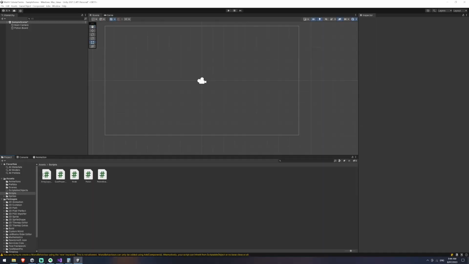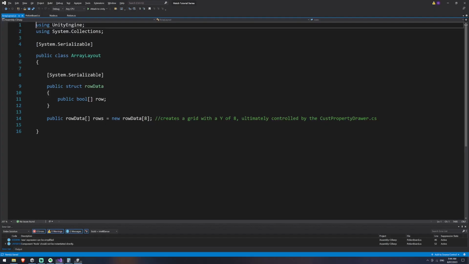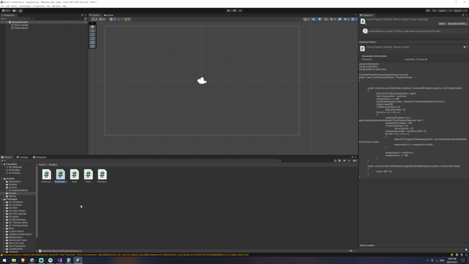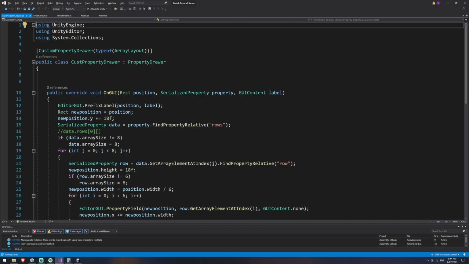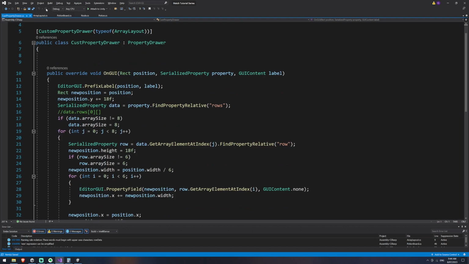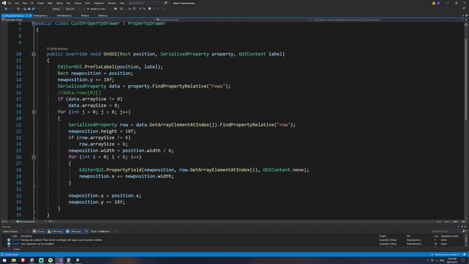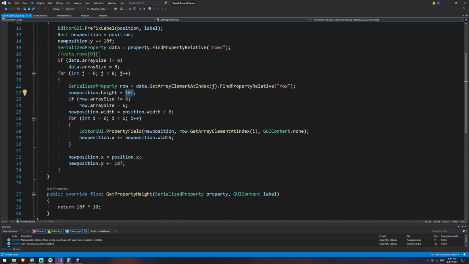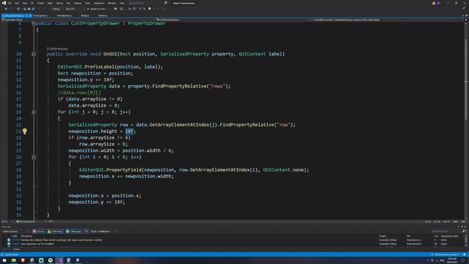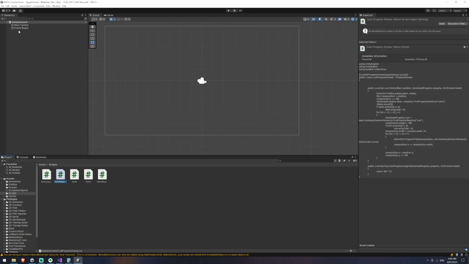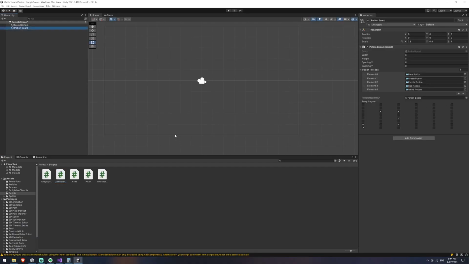Basically what we have are these two classes here. So we have the array layout, and we also have the CustPropertyDrawer. Now the CustPropertyDrawer is actually what's responsible for drawing this. The array layout just defines some data and basically creates a bool for them. With this, it is currently set to specifically do 8, and the reason why is because the way it draws this on the inspector is quite manual. So it creates this 18F and then it just multiplies it out and spaces it out based on that. It's not super friendly, but playing with inspector changes in general usually aren't. But the way we're going to interact with it is quite simple.